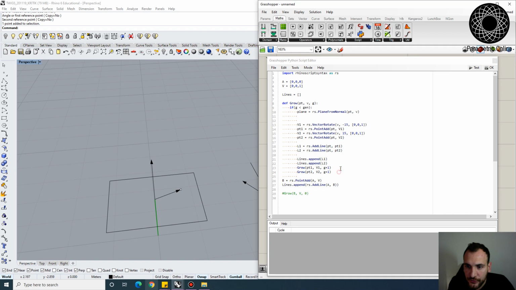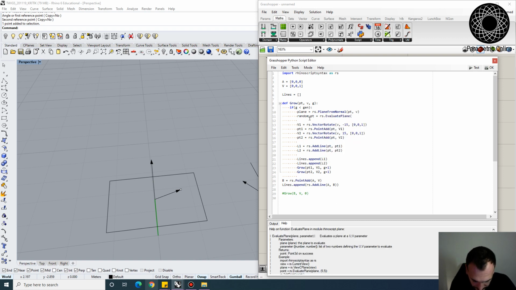So we got the plane, then I want to get a random point, and random point is just going to be rs.evaluate plane, and I want to evaluate that plane at a random interval. So we want to evaluate the plane, and I can simply do random.